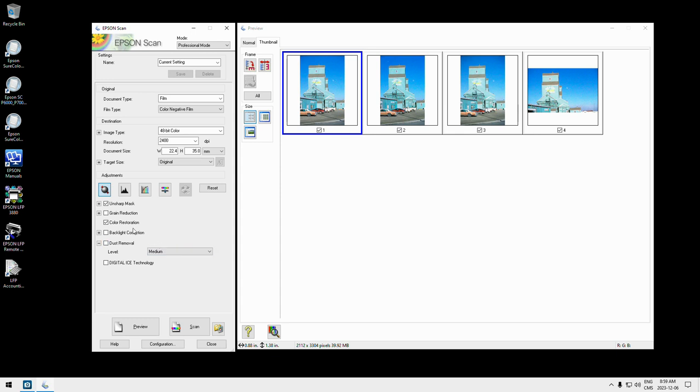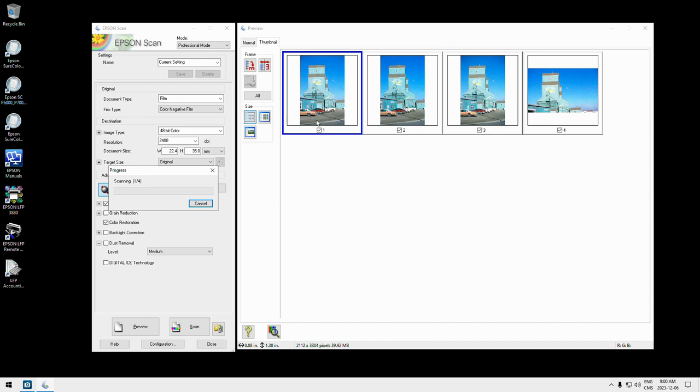The problem that I have with applying anything like this is that it's applied when the file is saved, and you can't undo this once the file is saved. Whereas if you do it in Photoshop and you don't like the look that it's giving you, you can easily back up. In this case, you're applying it, then you're going in and checking them. Then do you want it? Well, maybe I'll scan them again. And I just find this is just useless. So these are the basic settings that I would set for doing a scan. And then if I like them, I can click on scan and it will go in and scan.